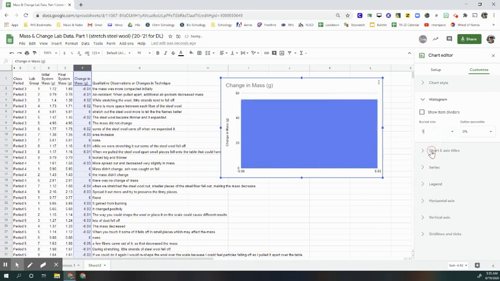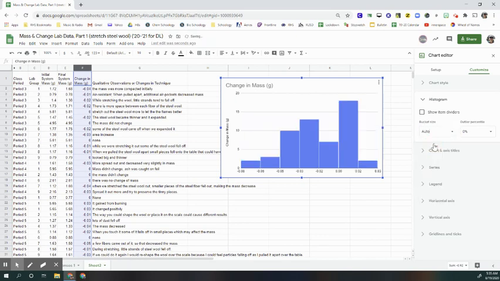If I choose 1, clearly that doesn't show me what's going on with the data. So the bucket sizes are much smaller than that. If I go back to auto, we can see that again, it's going between 0.02 and 0.01. Now I can type this in manually, and I'll say 0.02.